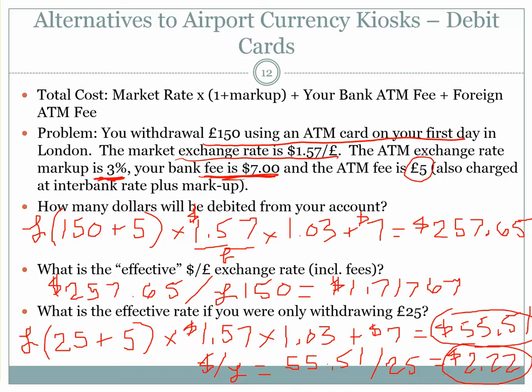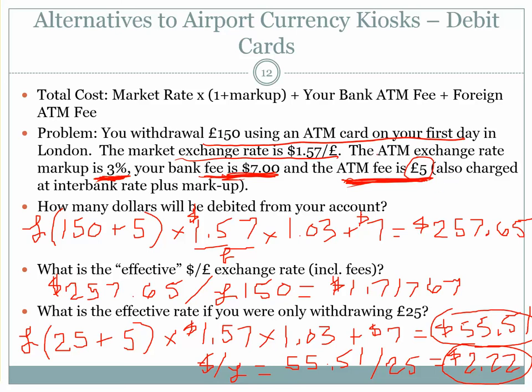Actually, I shouldn't use the example of a Venture card because that's a credit card. So I'll call my local bank and say, how do you determine the exchange rate overseas? And then ask them, what is the ATM charge when I use it overseas or in another country? And when you're in another country, try to look at the ATM and determine what the fee is. It's usually listed somewhere in small print, or there might be a warning right before you withdraw the money that we're going to charge you £5 or £3 or whatever it is.